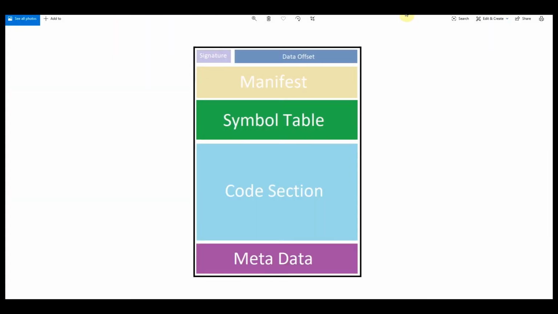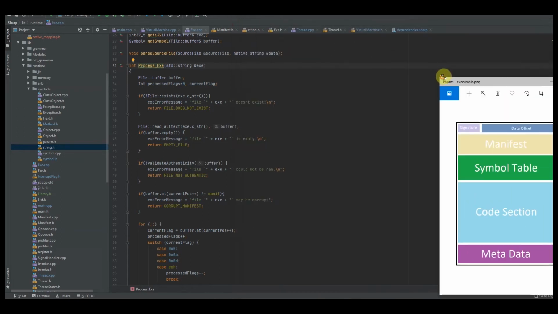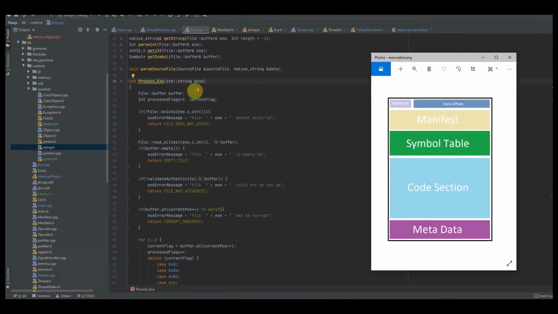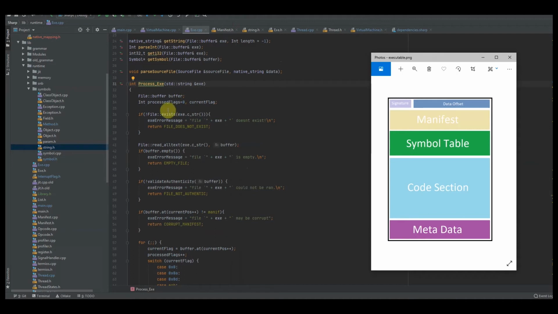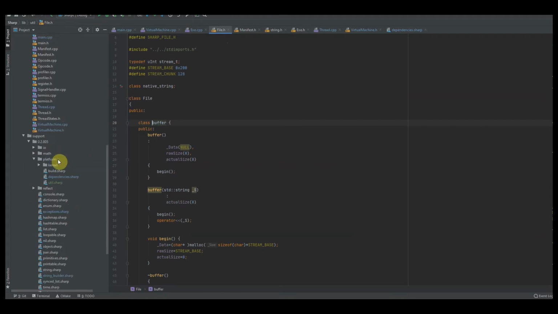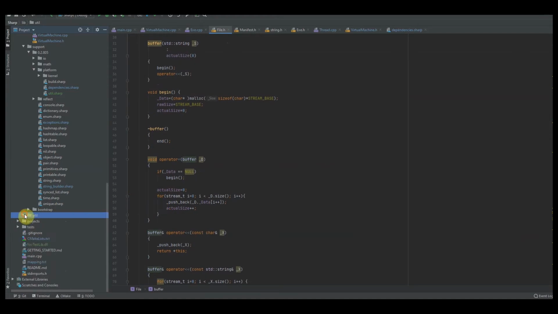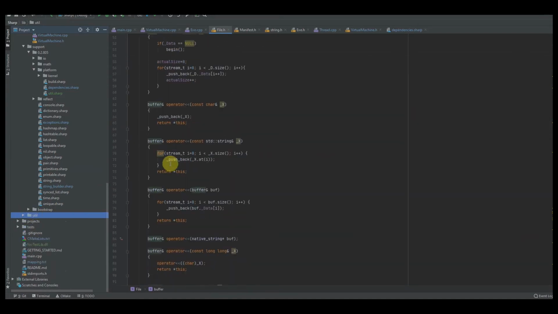Now here, I'm going to take this and make this a little small so we can see it and just go through the code side by side. So when we're actually looking at this, we're going to check to see if the file exists based on the executable that we passed in here. We want to create what's called a file buffer and these two variables. Now a file buffer, again, that's in my file class. You guys can copy that down. That's in the util and file.h. And this buffer just basically represents data inside of a file.